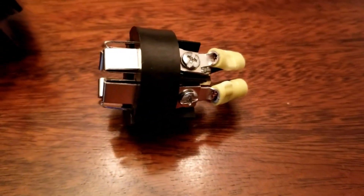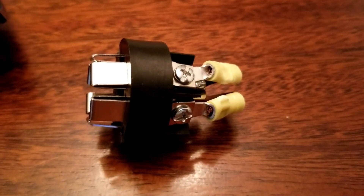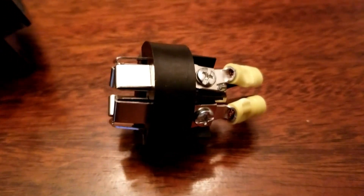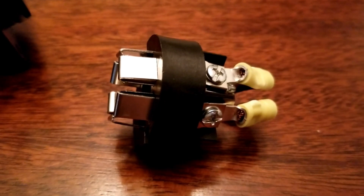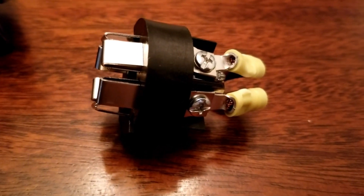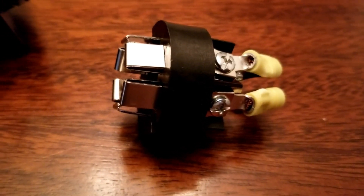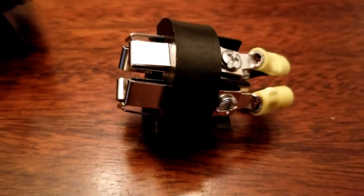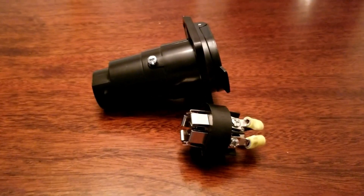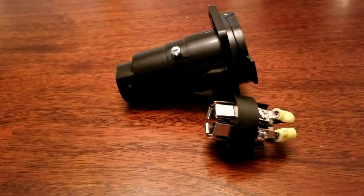What that'll do is it'll keep my running lights on, and doing so I can turn that camera on and connect the camera. This is a really good tool to test. If you're having issues getting that camera to connect, or having issues getting your lights to come on with the truck, simply unplug from the truck, plug this connector into the 7-pin on the trailer, and your running lights will turn on and you should be able to get that camera to connect.